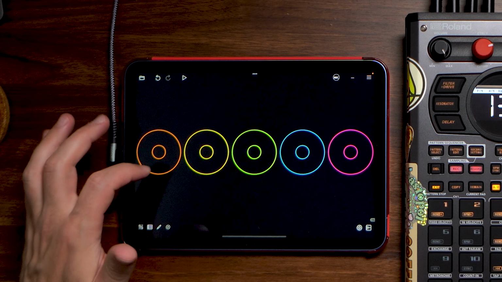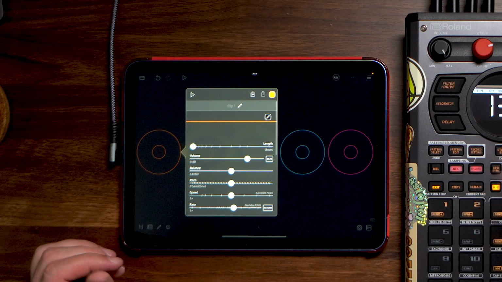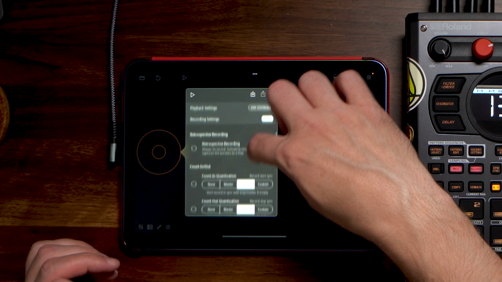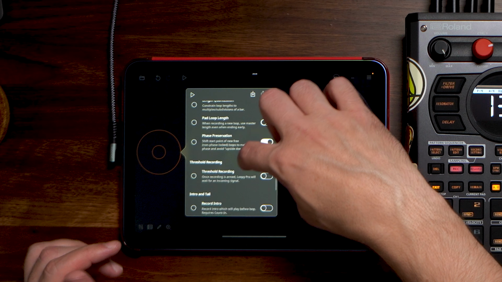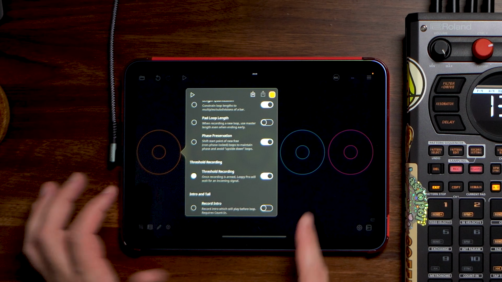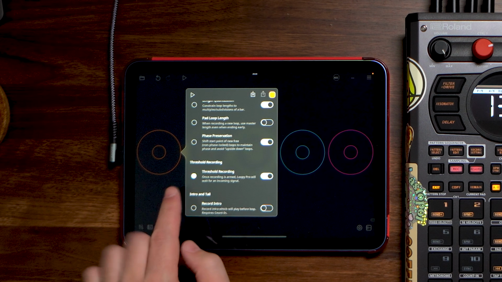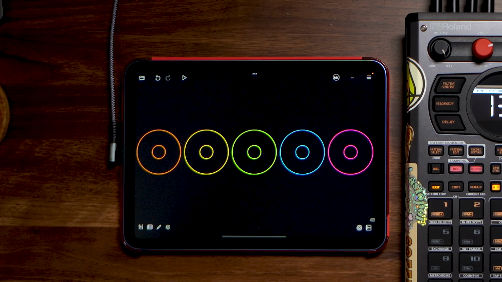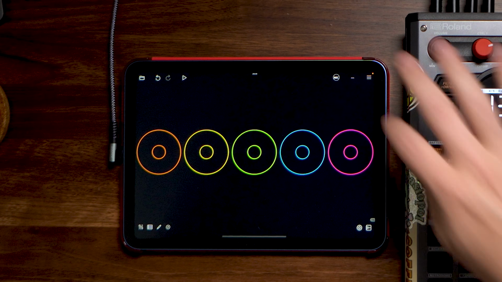And then, as I mentioned before in the last video, optional, but swipe up on the first loop and make sure that threshold recording is turned on. It just makes your life a lot easier, so I would highly recommend it. Here it is, toggle it on. I actually don't know what the difference is between this check and this toggle. I just do them both. There it is.